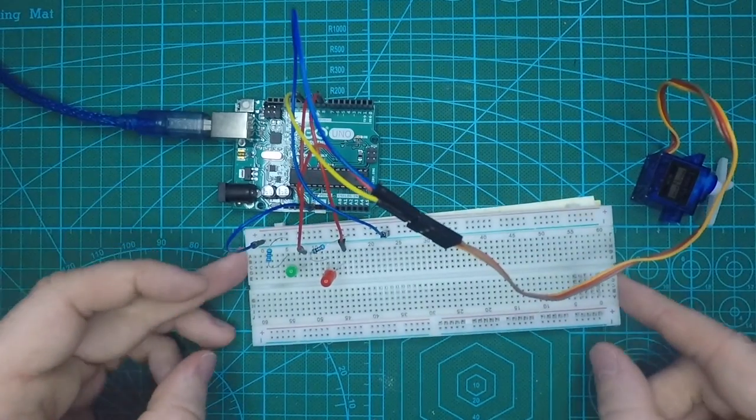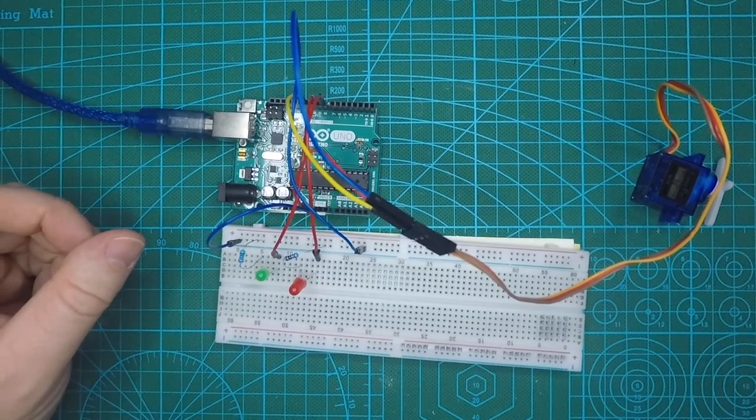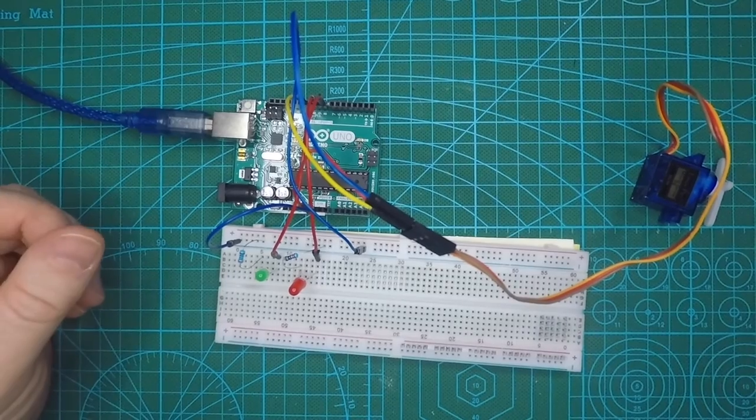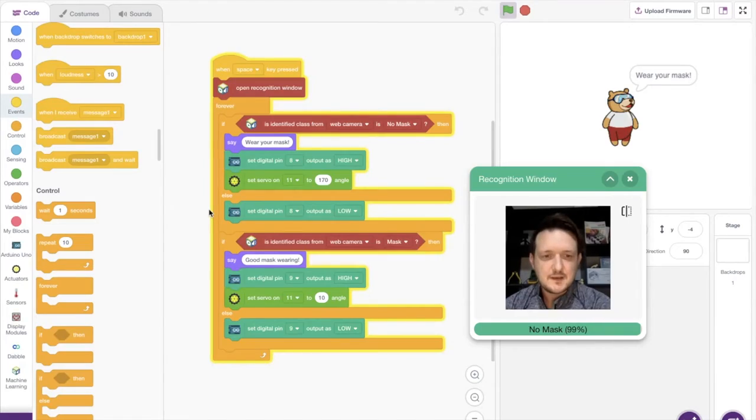So that's my setup. Like I said, I'll share a schematic for that in a Tinkercad link on the video just below. So let's head back over to PictoBlocks now. Okay, so I've edited my code now. What you can see is we've got this forever loop, and there's two if-else statements inside here.